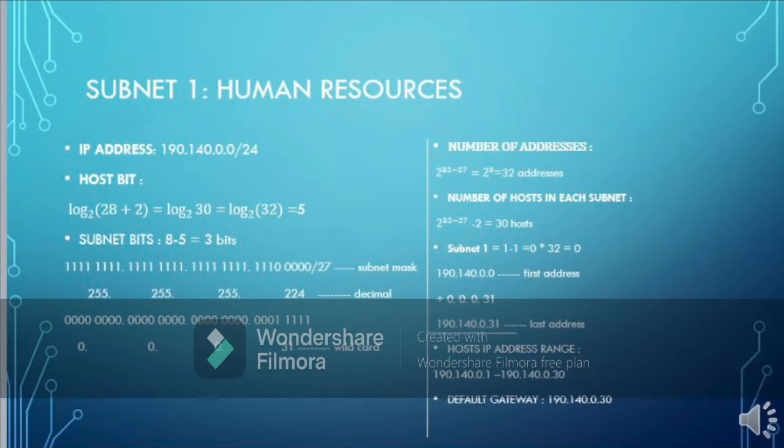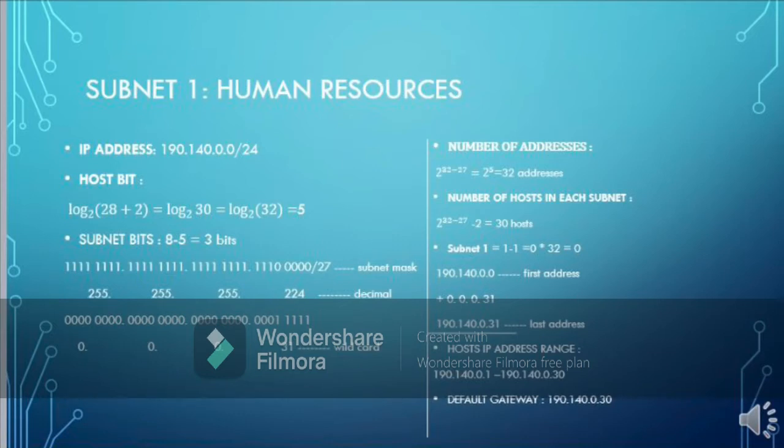Here we have the binary numbers from the subnet mask, 255.255.255.224. How do we get the subnet mask? We add 24 and 3 from the subnet bits. So 24 plus 3 equals 27. Next, to get the wildcard, we convert the 1s and 0s. For example, if the binary number is 1, then we have to convert it to 0. I will do it until the end.